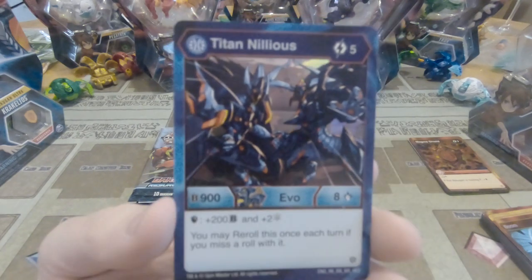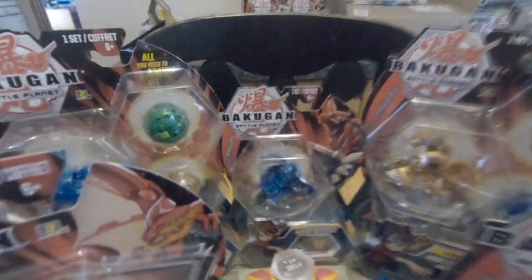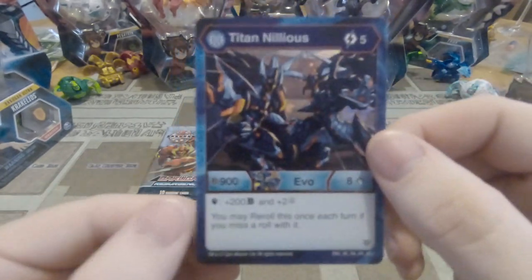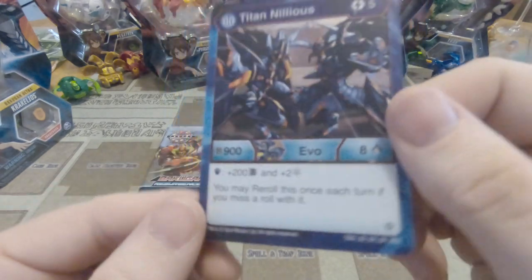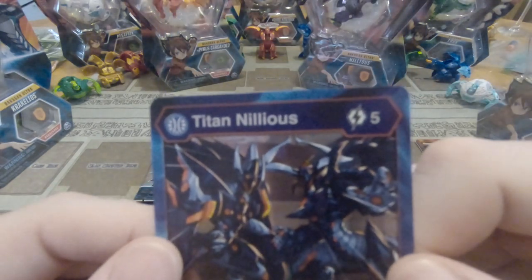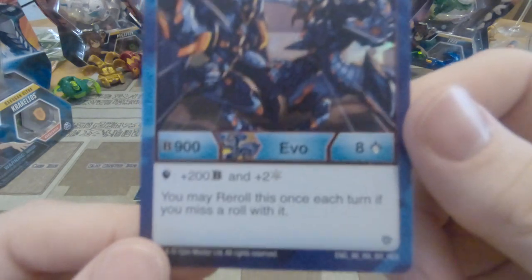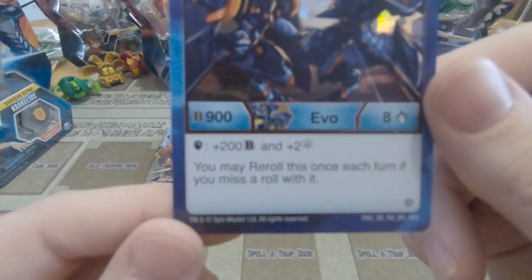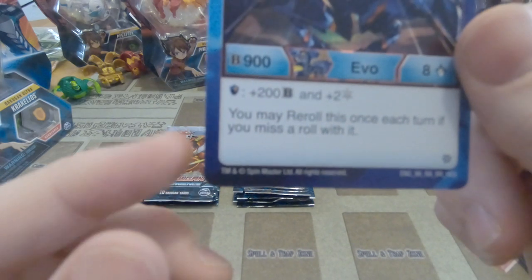Ooh, Titan Nilius for Aquos. Sorry, I'm getting a little excited here because I have yet to unbox my Aquos Nilius, but I now have his Titan form, which is nice. And it's in hex foil, so it's not going to be going into my one of every collection. But it's 5 energy costs for 9 damage, or for 900B, 8 damage. If you pick up a Magma Shield, it's plus 200B power and plus 2 frost, which is very nice.